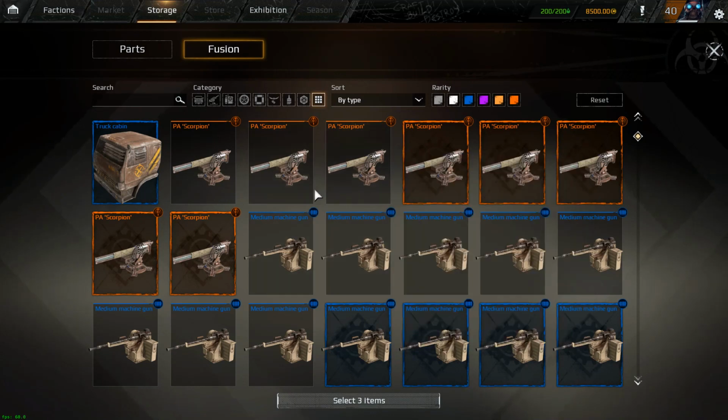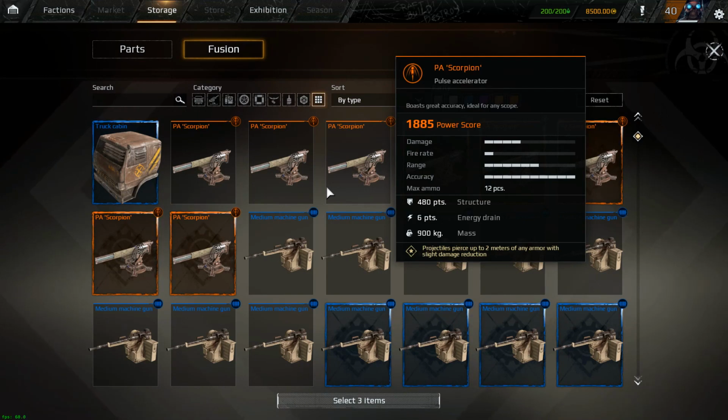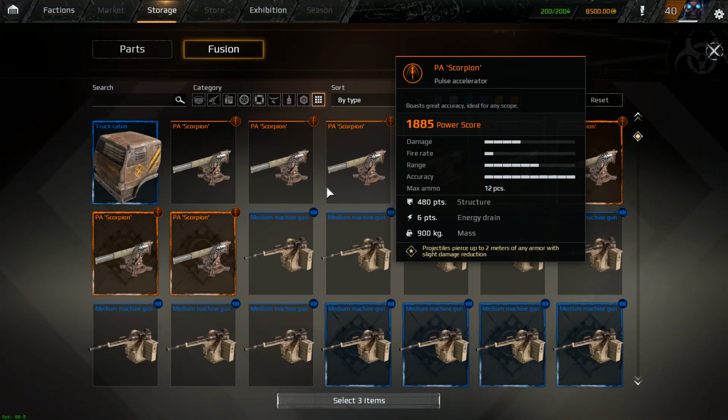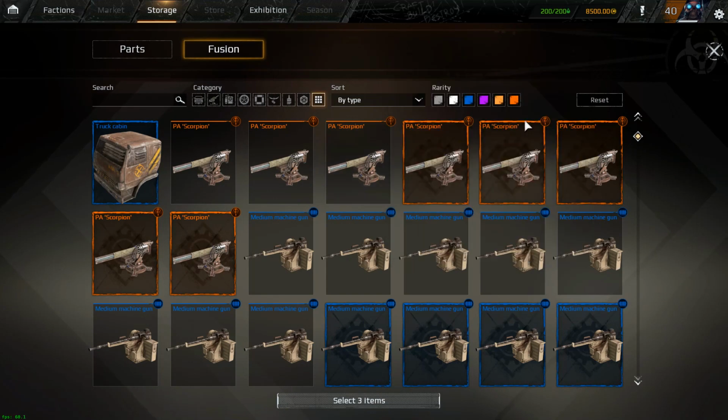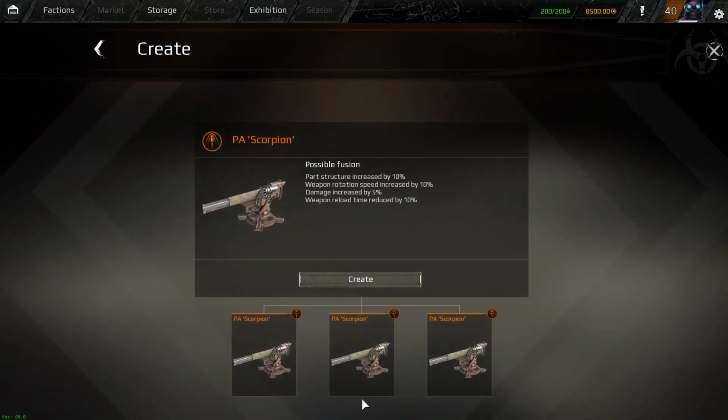Okay, so I just want to say this. I have 2 videos coming out that were recorded before this update, and one of them features this thing, which is a Pulse Accelerator, which used to be the crossbow. They lowered the power score and they made it look even more amazing, and so we're gonna fuse these things together. See what we get here.